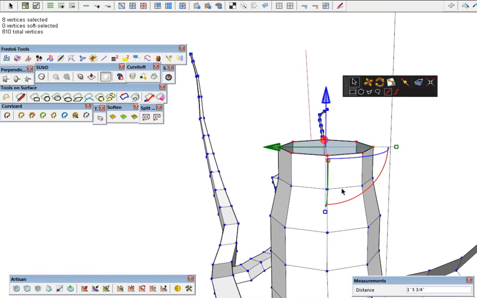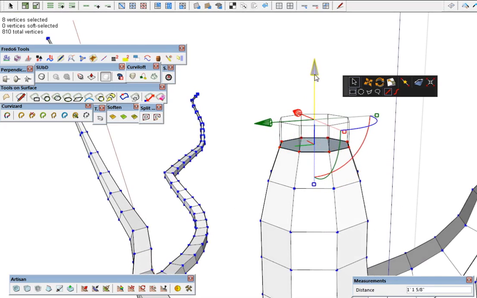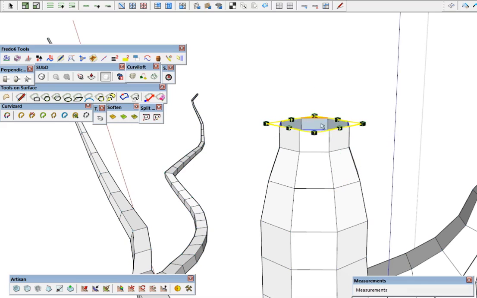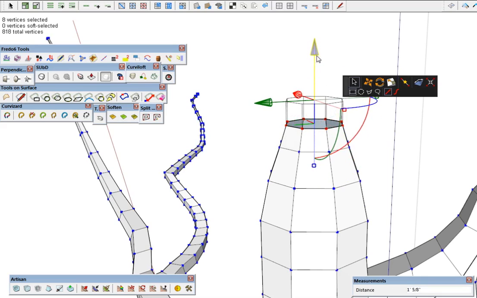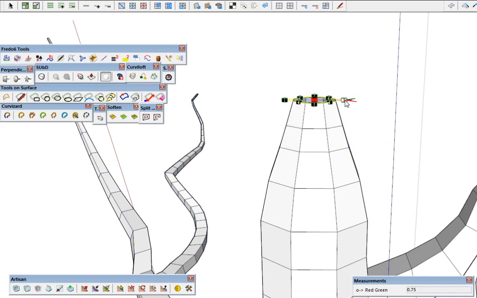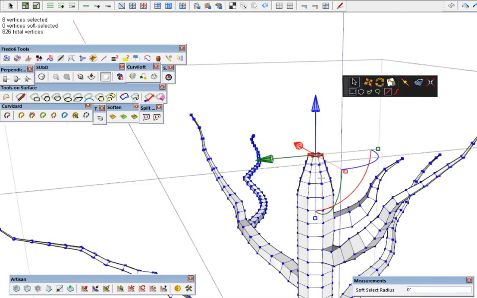And come up here, hit the space bar, and then Frito scale, and we can do that, and then toggle back to vertex tools, come up, hit the space bar, go Frito scale, toggle back, come up, space bar, Frito scale, and then call vertex tools again.